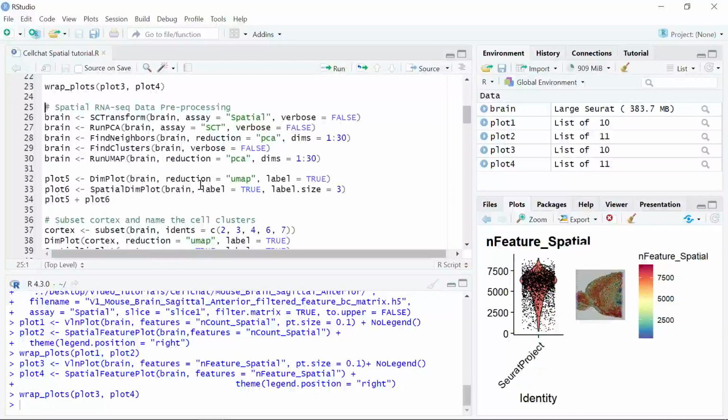For the spatial sequencing dataset analysis, we can use the SCTransform function in the Seurat package to normalize the data.